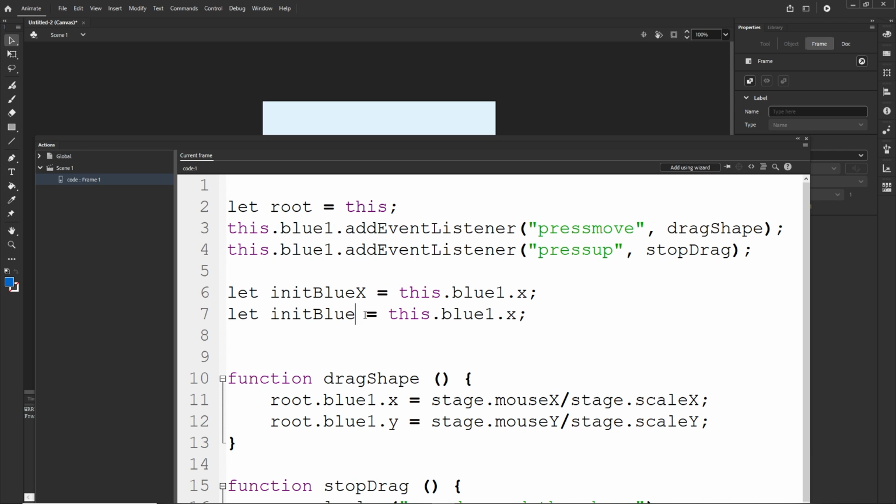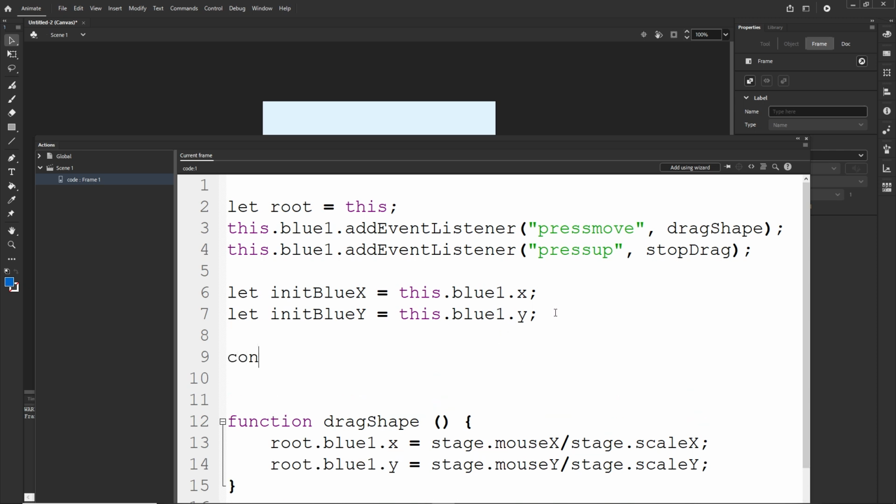So init blue y is going to be this.blue1.y, like so, and basically we are storing the initial positions of x and y of the blue shape. I will console.log them in one log, so I will console.log init blue x, comma, init blue y, like so.